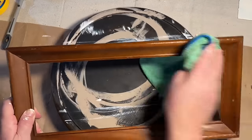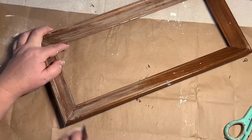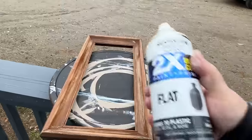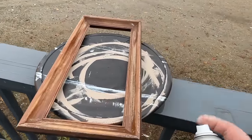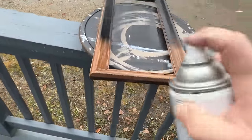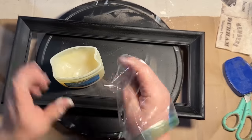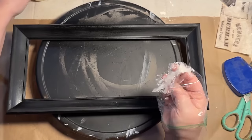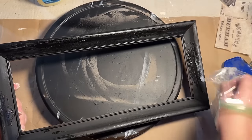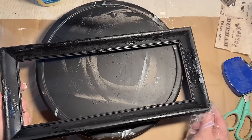Now I'm going to let that dry and work on the frame itself. It was pretty dirty and dusty, so I decided to give it a good clean. Then I went through with sandpaper and scuffed up the stain that was on it — it was very shiny and I wanted the paint to stick really well. I've taken it outside and I'm going to give it a coat of black paint. It's not going to be full coverage — this is just a quick spray because I'm going to be using my Vaseline technique, where it acts as a resist. Anywhere that I put the Vaseline, any paint I put over the top of the black will resist, and the black will show through. I wanted this to look heavily distressed.